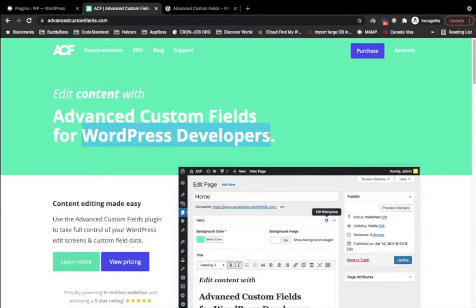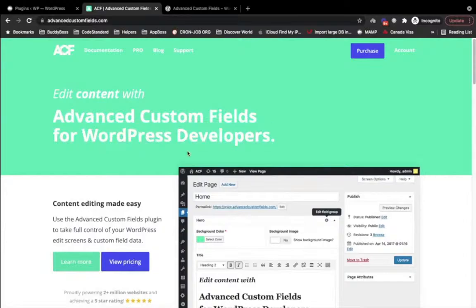If we don't use this plugin, for any particular custom field we want to create, we have to create a meta box and then the field and then code for saving to the database. But this plugin does everything automatically. We just need to create a custom field from the backend, and the rest will be handled by this plugin. That's why this plugin is very useful for developers, and it saves lots of time.